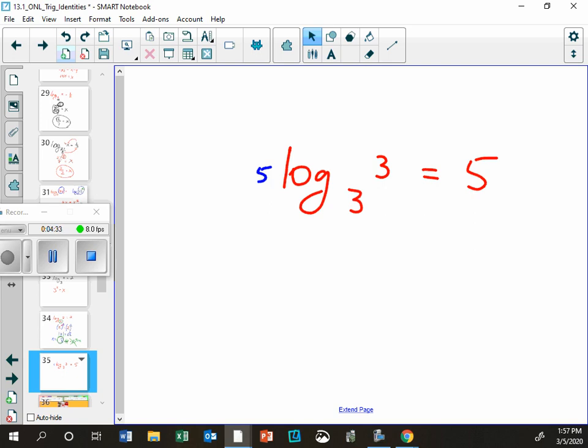That is allowed because a number in the front can go to the power, since either way the answer would be the same. Think about it. What is log base 3 of 3? It's 1. So if I do 5 times this way, or if I put this power as a 5, I hope you've learned this by now, that if these two are the same, the answer is the power. So that is helpful sometimes on today's homework. You want to put that number from the front up to the power. All right.